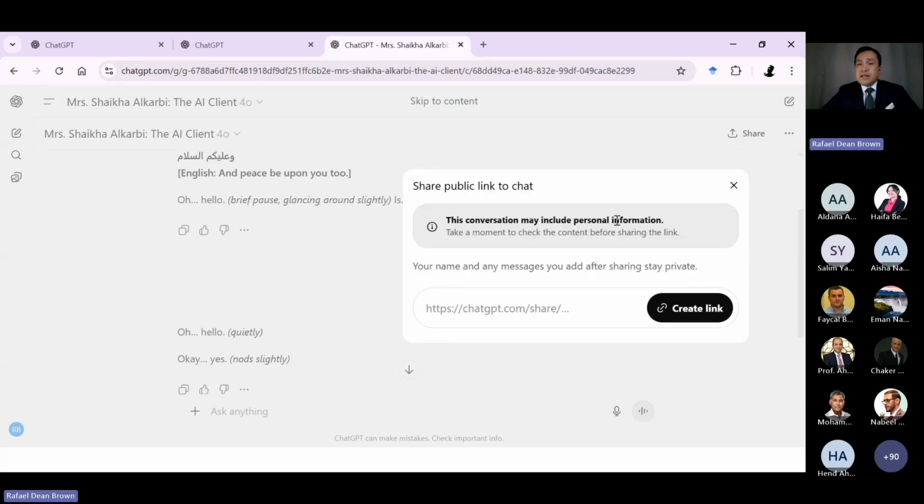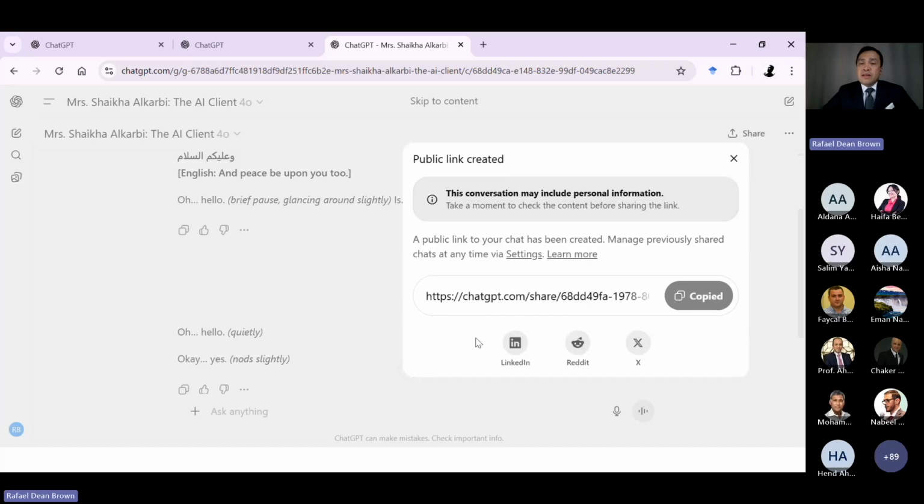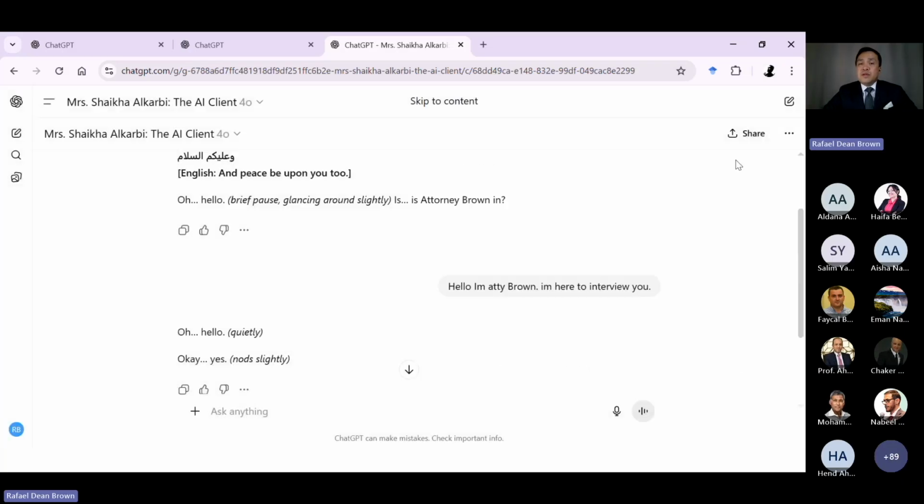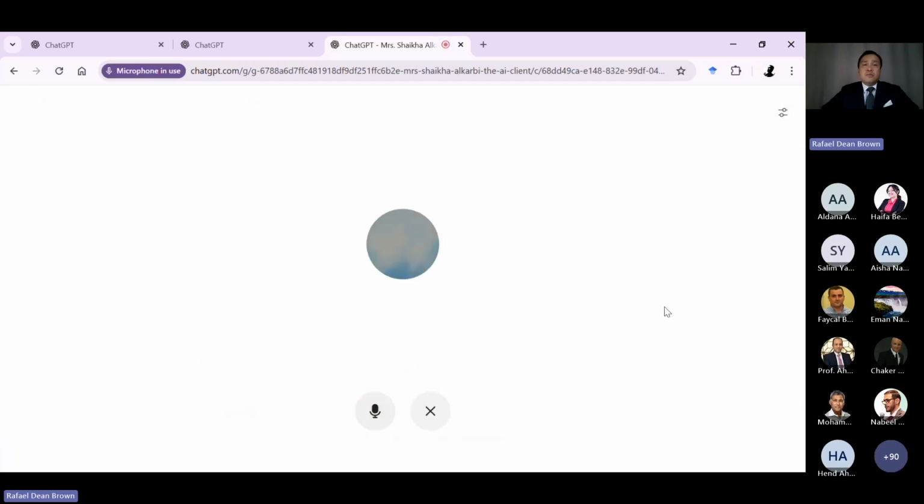So you could basically create the link, and then you could take this link, copy it, and email it to the professor. The student would email that link to me, and he would email me the whole transcript. So the other thing I wanted to show you was voice mode. As you know, ChatGPT has voice mode, so we can do that now.